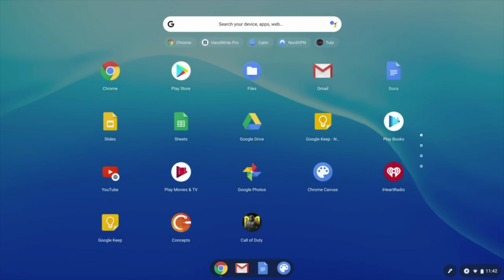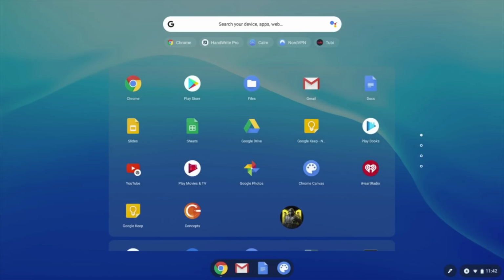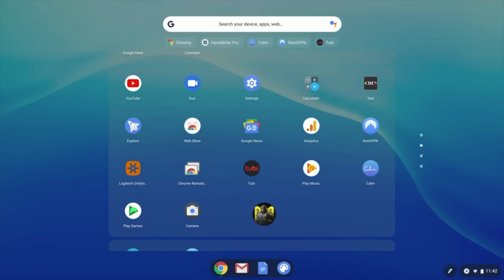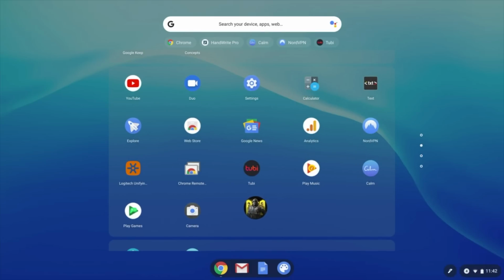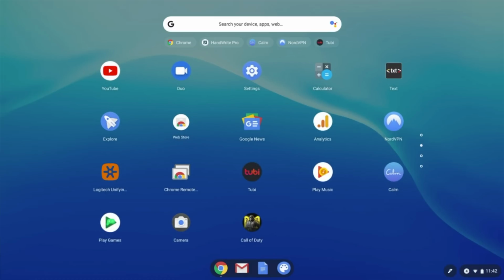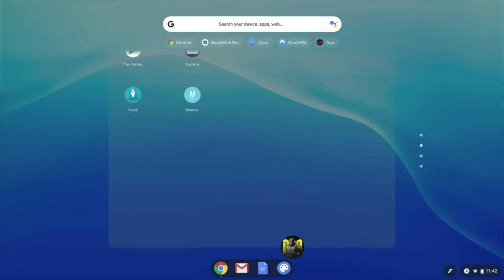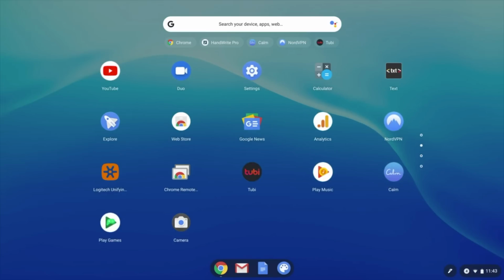Well, this new feature has kind of overhauled the way that that looks from a graphic standpoint and a functionality standpoint. So say I go to this first page and I want to move Call of Duty down to the third page. Well, before I would hold it and then move it to the next edge of the screen and just hope that the page moves. But now you can see with this new flag turned on and this feature that's coming in Chrome OS 85, that we actually see these kind of separated pages, and you can kind of see this very slight outline around them as we're zoomed out and the pages are smaller. It's so much easier to see what I'm doing. And as soon as I let it go, everything kind of zooms back out. And it's just this nice touch that is gonna make organizing apps in the app tray a ton better.